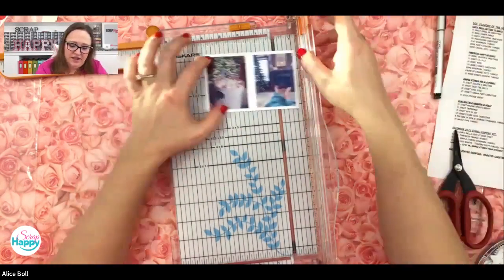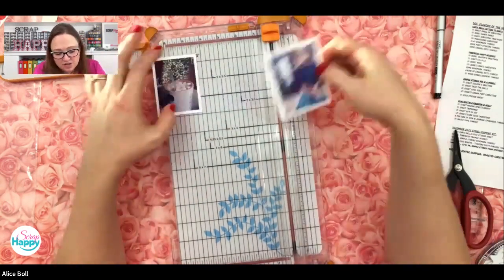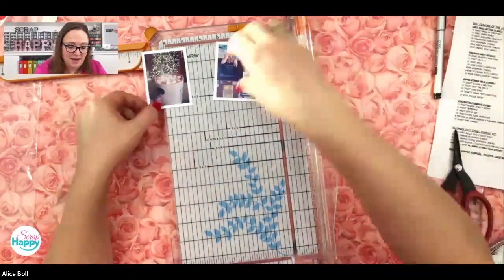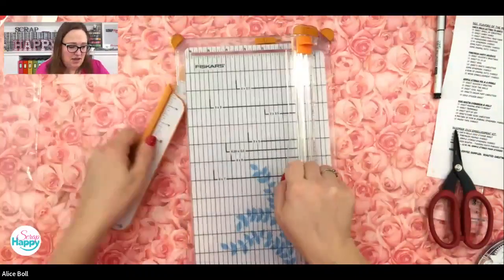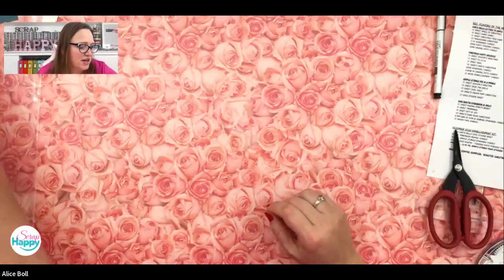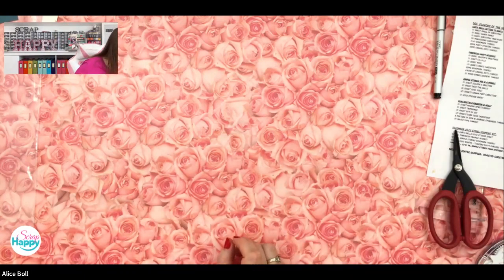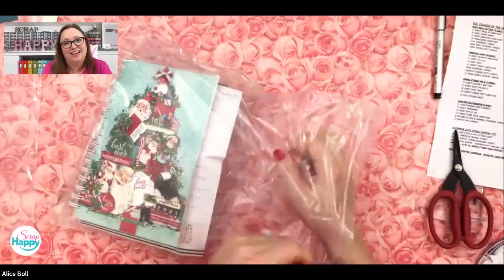Yeah, I think doing that. One of the things that these pictures will probably also end up going into is my Christmas album that I make each year. I don't know that these are going to go into there right now. They'll probably do a page. I like to have a few pages, but do you guys want to see the one that I just did? Or I'm partly done, not actually done.